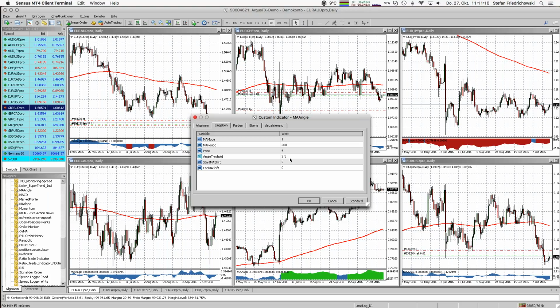The time scale difference between H1 and D1 is for Forex pairs 24, because the day has 24 hours. And the relationship between my thresholds is then always square root like. That means from the threshold H1 to the threshold D1, the factor between is simply the square root of 24 in this case, because the time scale is different by a factor of 24.